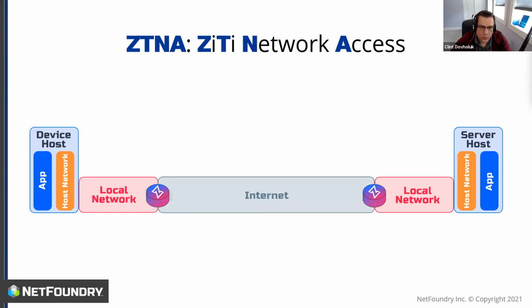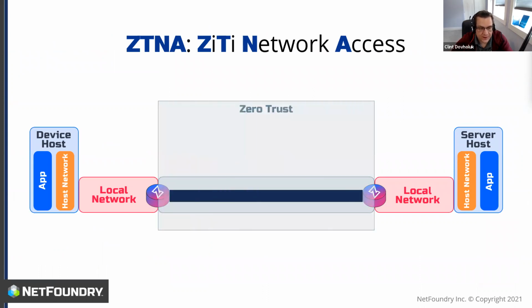This is something we call when you have a ZD router on one side of your network and a ZD router on the other side of your network. Here you're trusting, your trust zone is everything outside of the zero trust gray bucket. So everything outside of the zero trust zone, you are effectively trusting. You're trusting the device, you're trusting the applications on that device, you're trusting that device host network, and you're traversing your local network.